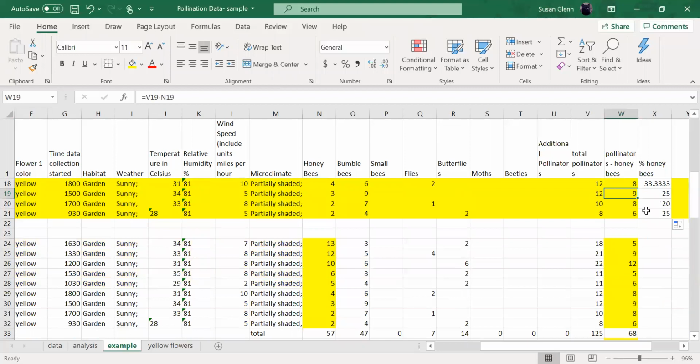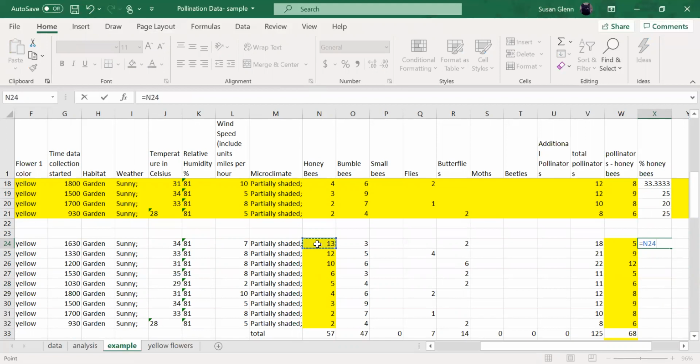My original data set. I can do the same thing here. This would be equals the number of honeybees divided by total number of pollinators times 100. Same thing here.